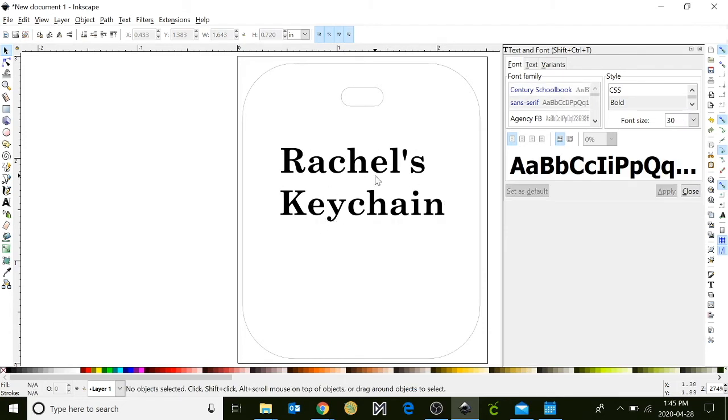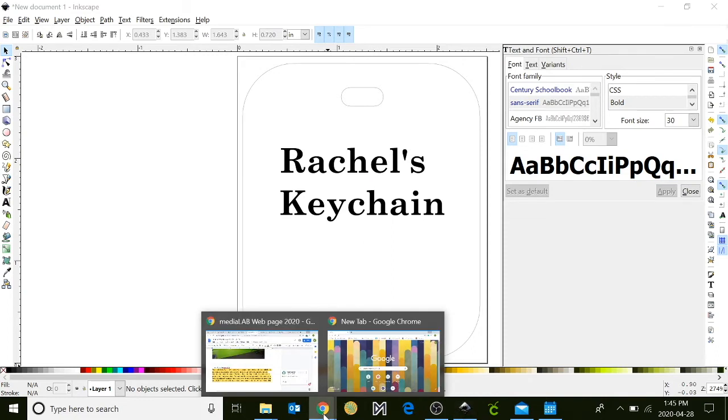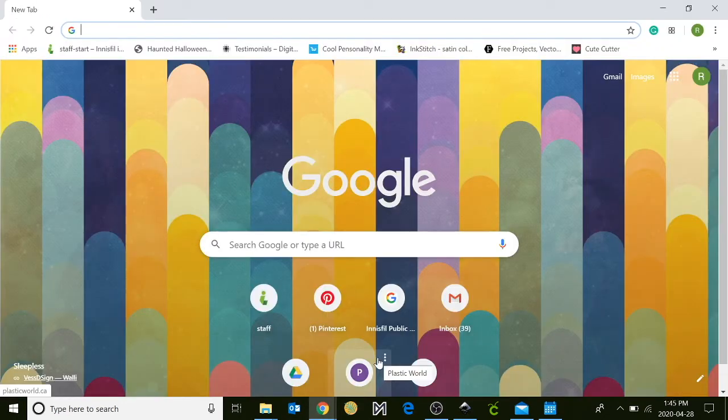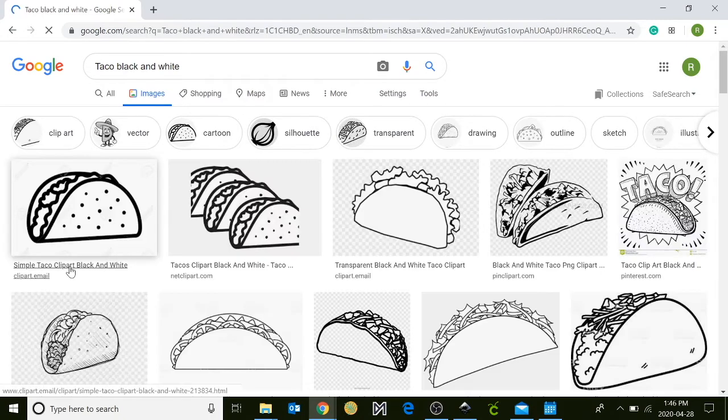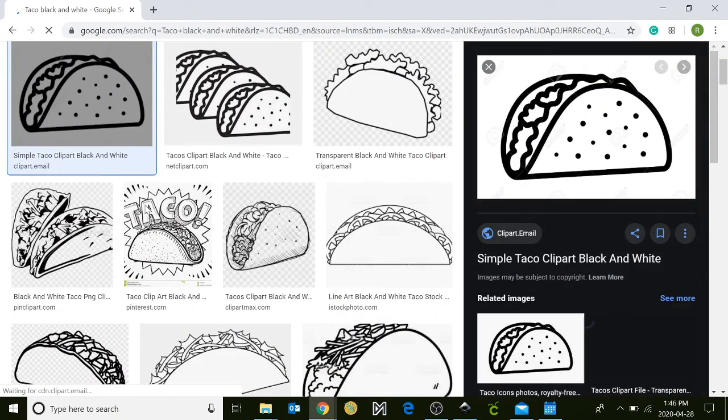So what if I want to add in some images? You can do that. So we're going to import some images now. I'm going to go to Google Chrome, click on it, and start looking for an image. Okay, I'm going to click on images. I'm just going to find one of the images I would like.